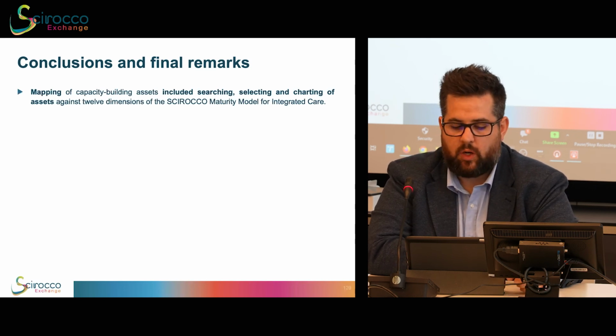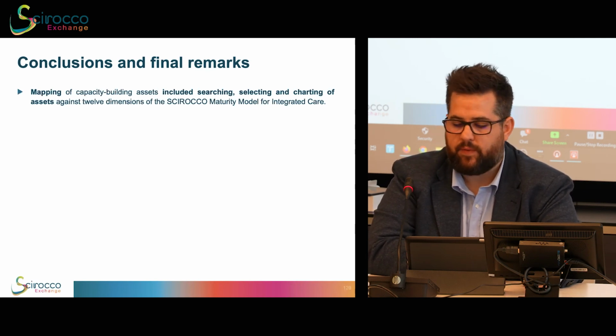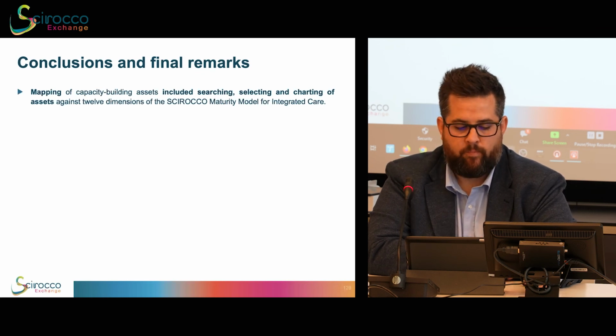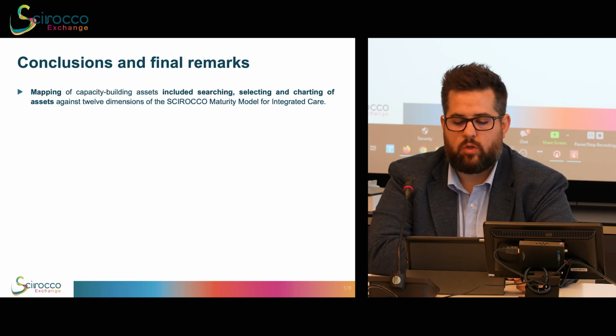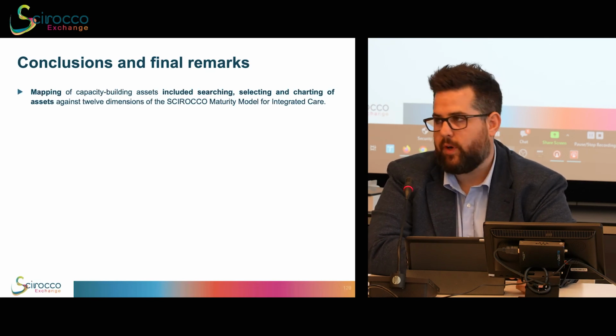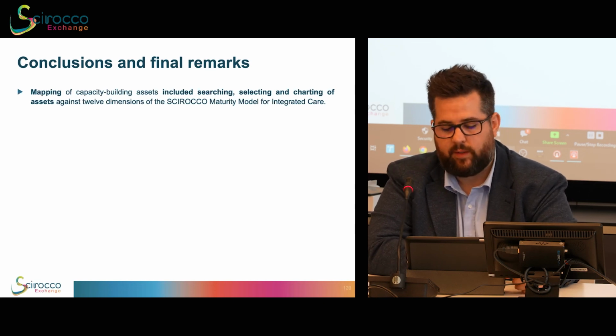We mapped a total of 654 assets. Most of them were published or produced between 2015 and 2019. And so, as I said before, the objective of this mapping was that they are now used by European countries to improve the provision of integrated care in their systems.